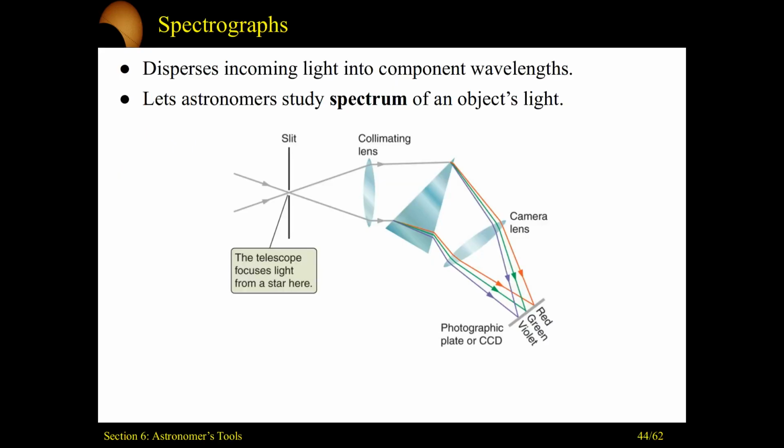Now say you're less interested in getting a picture, but you want to see the spectrum. You want to see, well, what's the composition out there? Well, simple. You just use a spectrograph, right? We've seen concepts like this in previous sections. You'll send the light in, right? This lens here just collimates. It makes it so that all the light comes in nice straight patterns. And then you'll use your optics. Here it's a triangular prism to split up the colors and get yourself a red, green, violet spectrum here.